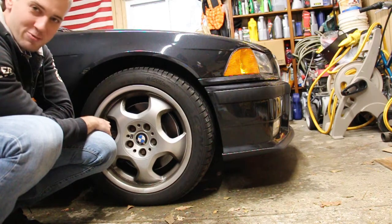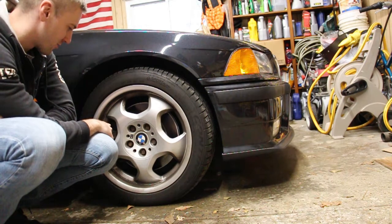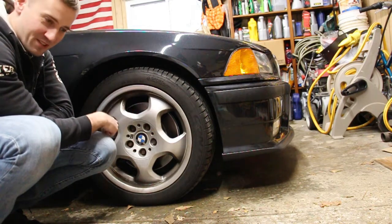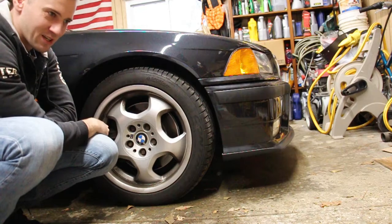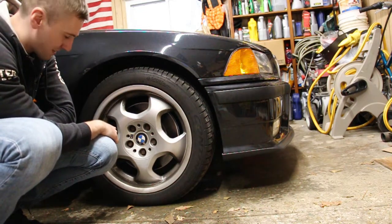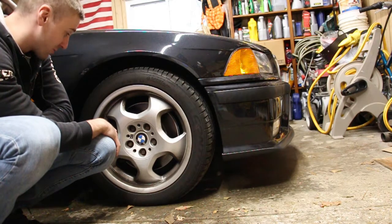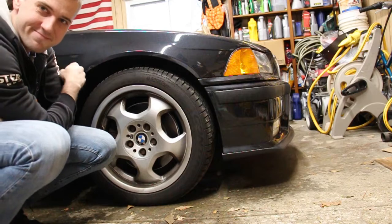So we're gonna remove the caliper, and we're gonna see if it's rebuildable or if I'm gonna need a brand new caliper altogether. And that's gonna depend on the shape of the piston. If you see a lot of pitting on it, I'm probably gonna just replace it. But if there isn't, hopefully we can just get away with replacing the seals, which I think are about $25 from BMW. So let's work on that.